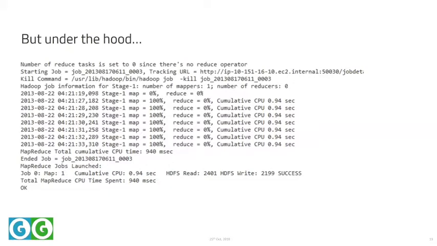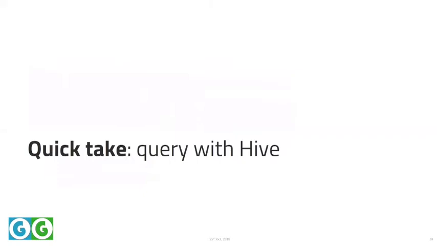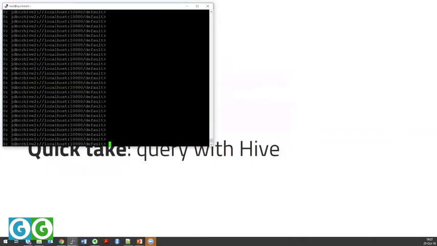So every time you do something with them, there's a MapReduce job kicking off. And I wanted to show you an example of how to do data analysis with Hive, just so you get a gist of how it looks. This is my Hive. This is Beeline. This is how the CLI is called.